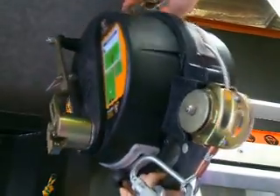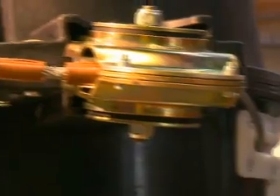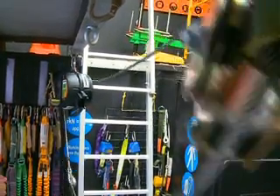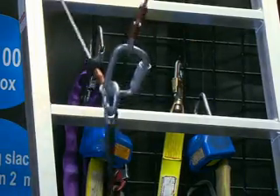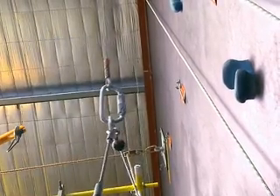Installation is via two fixing points: the main spool and a secondary pulley. Twin cable spools spin in unison when the user moves laterally. However, any sudden vertical movement causes the spools to spin in opposite directions. This difference in rotational velocity causes the system to lock and prevent any further fall. The T-Line effectively functions like a loop of safety lines.